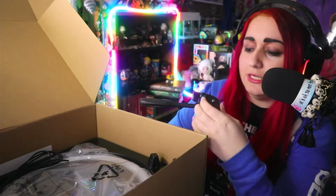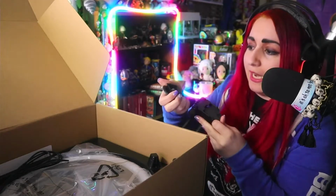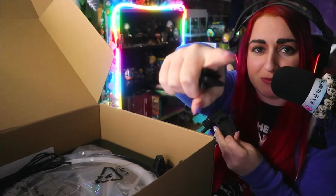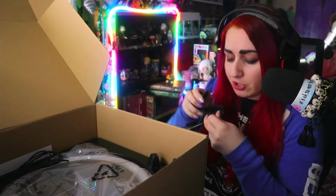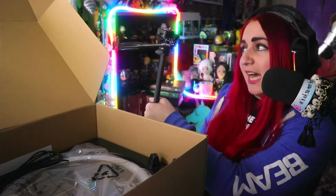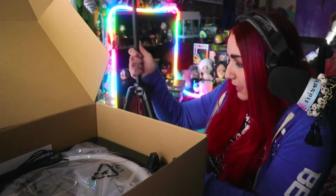Yeah. And then it's got a removable... Yes. So it's got a quick release, which is what my fancy tripod has, and my cheap tripod that I've had for years doesn't have. But it has a quick release, so you can easily attach this to your phone or your camera or whatever, and then pop it off from the tripod to get different types of shots. I love that. That was like a game changer. When I realized that a lot of good tripods had that, I was like, I've been missing out. So yeah, that looks good. It feels pretty solid, you know, plasticky metal.